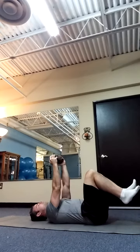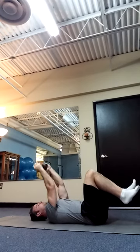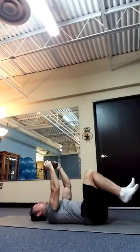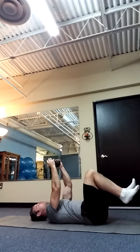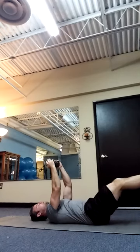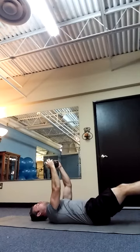From there, we're going to take the dumbbell, take a deep breath in, and fully exhale as I'm pulling the dumbbell over my head and back to this position. I'm also squeezing the dumbbell as hard as I can to help cue my abs. From here, we can make this harder by straightening the legs out and finding a position that's challenging but still doable.